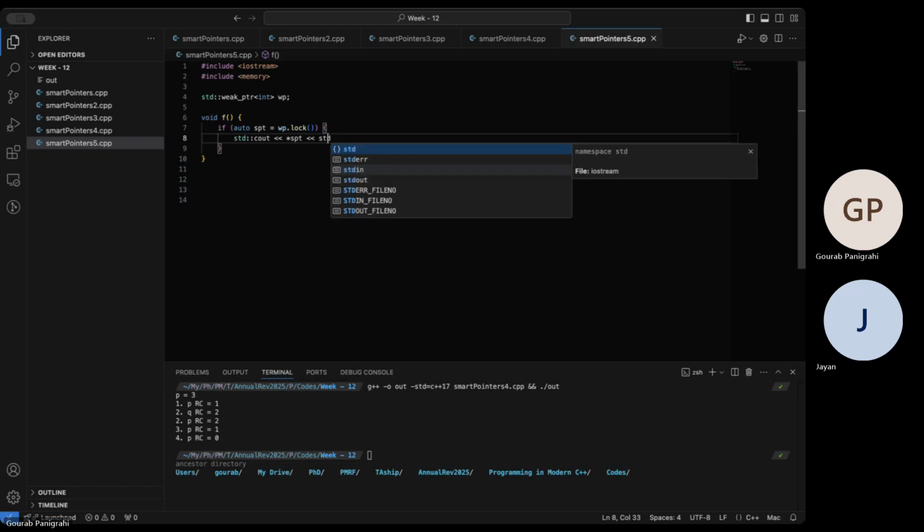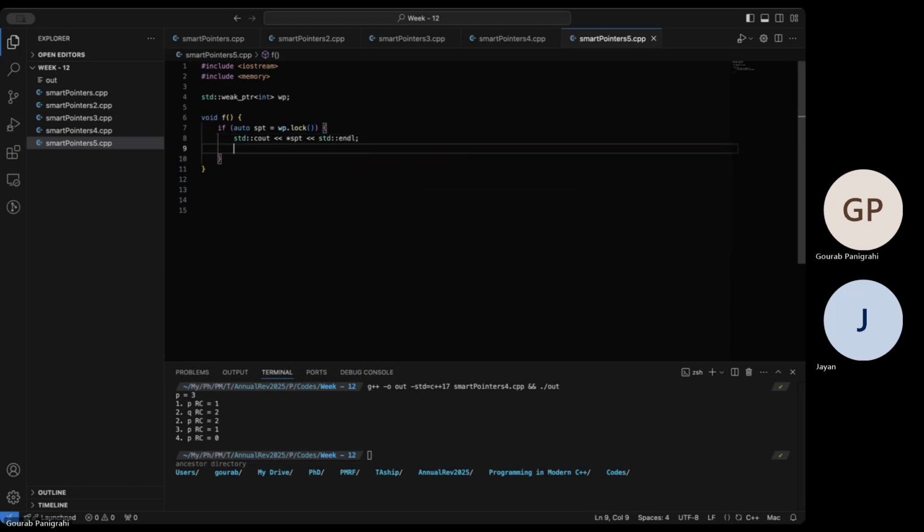That's the if part, and then there's the else part: standard cout, the WP is deleted, if you can't access it. So the idea of a weak pointer is that if my resource actually exists, then I'll do some work, or else I just throw an error. That's it.